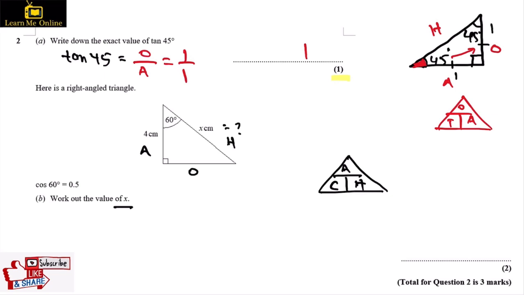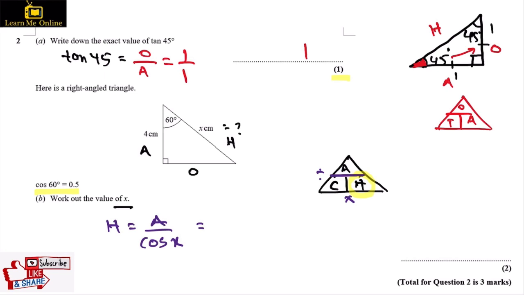What's given to us is that cos 60 is 0.5, and we are finding the x value. Now we're going to see what we have been given and what we are trying to find out. So I'm going to use the cos function now. We are finding the hypotenuse, which is this part. To find the hypotenuse, we can say it's adjacent over cos x. By reading this triangle, remember this line means divide, where this line means multiply.